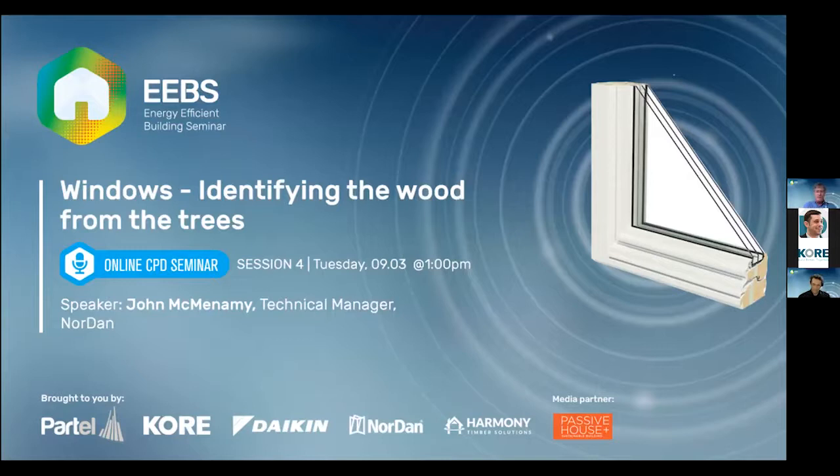Those issues will also tend to apply on the darker profiles, the lighter white color profiles being much less prone to expansion. But with the better PVC systems, that won't really happen. The lower quality ones, yes, it will. I suppose the issue then is for the customer in how to identify what's what. But yes, it's a problem. No, it's not a problem with the better end systems. Great.